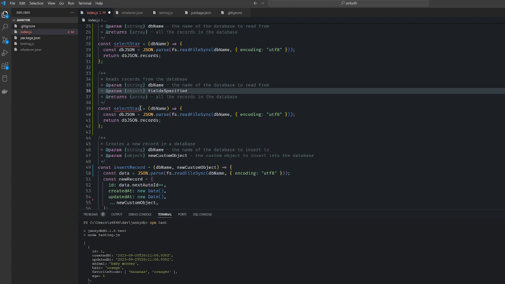Specified. Yeah, it's kind of a terrible name, but whatever. Optional. Optionally return only selected fields.